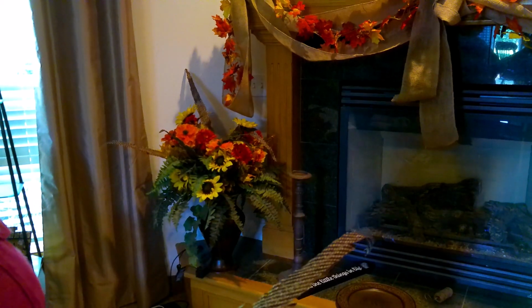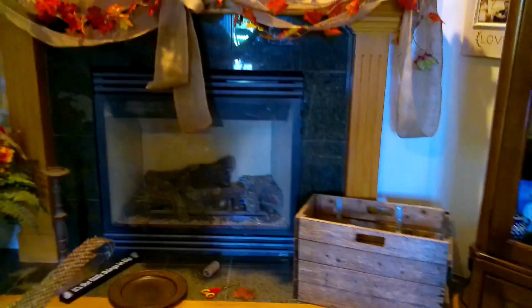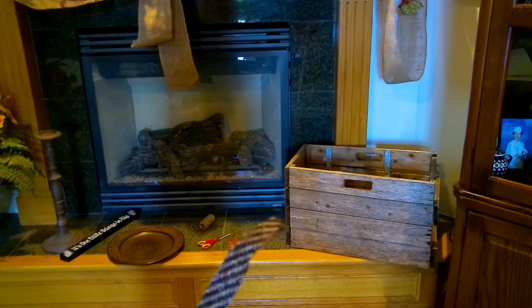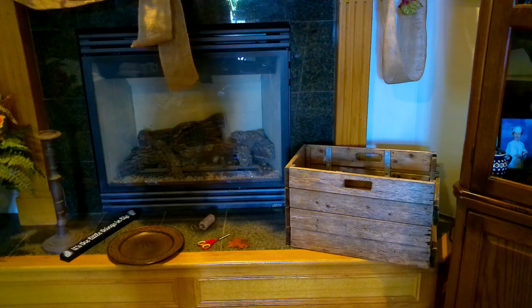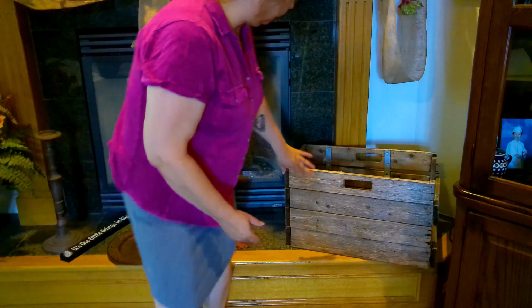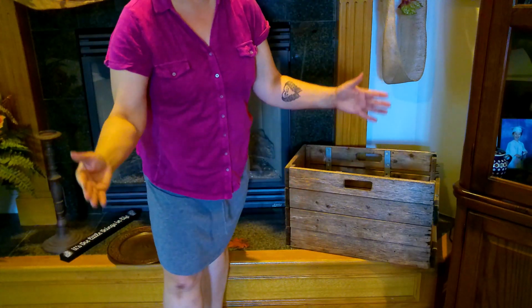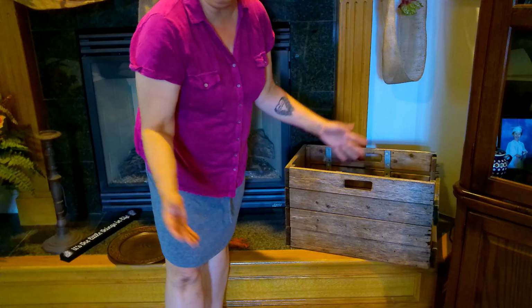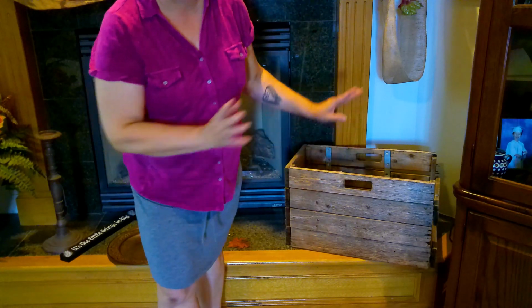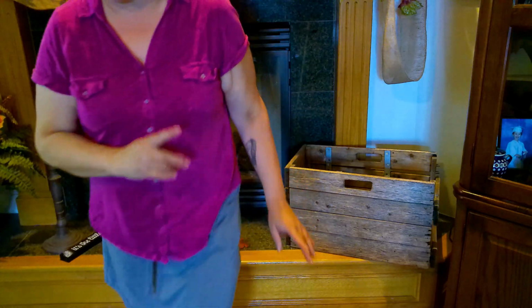And then on this side, I think you remember this old crate that I rescued from the trash. It's really broken apart, but I just don't have the heart to tear it up. I was going to tear it up and make a nice wooden sign with it. I just don't have the heart to break this apart, you guys. So I'm going to do something on this side with the greenery that I found at that yard sale, that bag of $2 greenery. Let me get it for you.